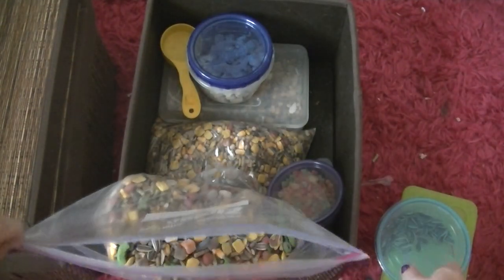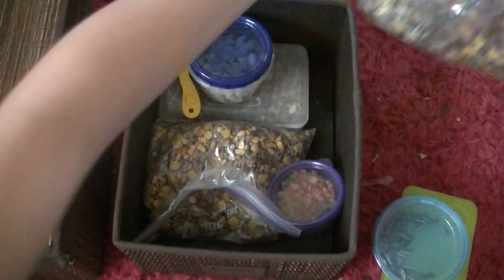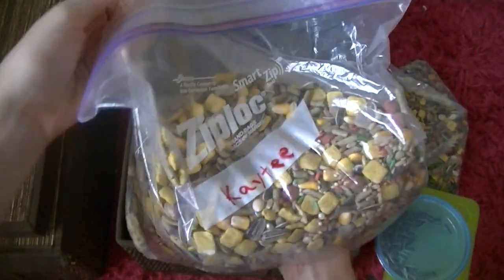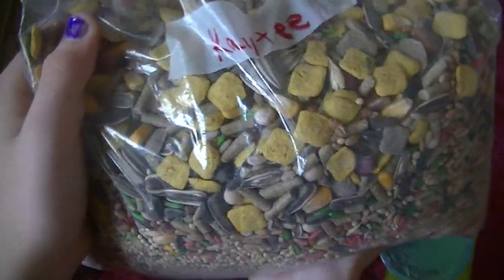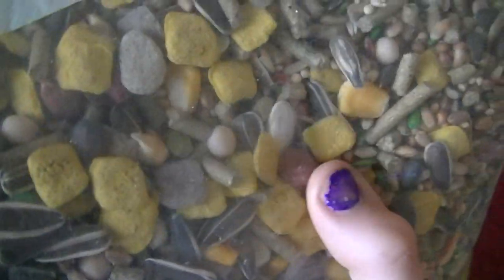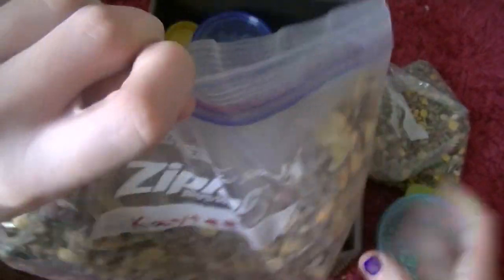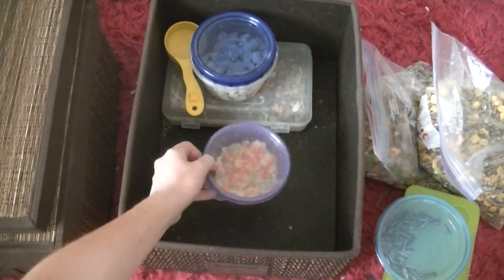There's a ton of sunflower seeds in here that sometime I'm going to get around to putting in this container along with my other ones. And then in this one, this is my extreme emergency food because it is not good for the hamsters. It's the KT food, which just has sunflower seeds, little pellets, these little yellow things, and these red balls. I guess it's just for emergencies — if I run out of all my other options, I'll just use that until I get more food.